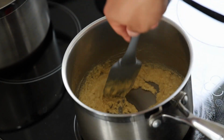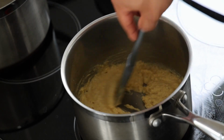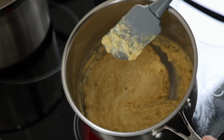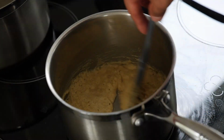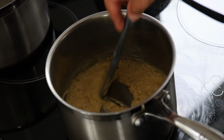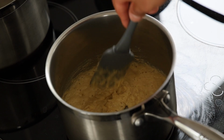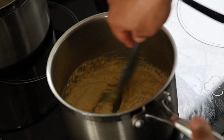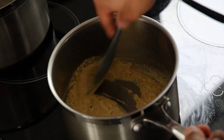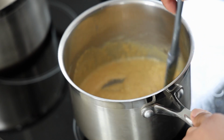Whenever I'm making a roux, I like to develop a little bit of color, just for a little bit extra flavor. But at this point, if it smells like biscuits, then you're done. It's truly up to you. If you want it super white, or more like a caramel, dark caramel, or even pushing all the way, or you can make a brown butter roux, anything like that truly does develop more flavor. This is the color how I want it. It's like a solid caramel, eh?